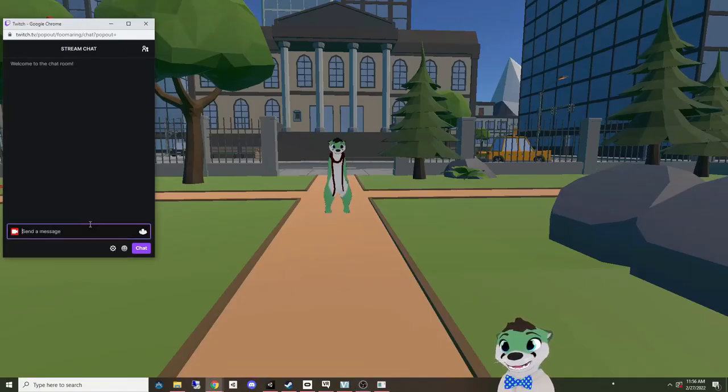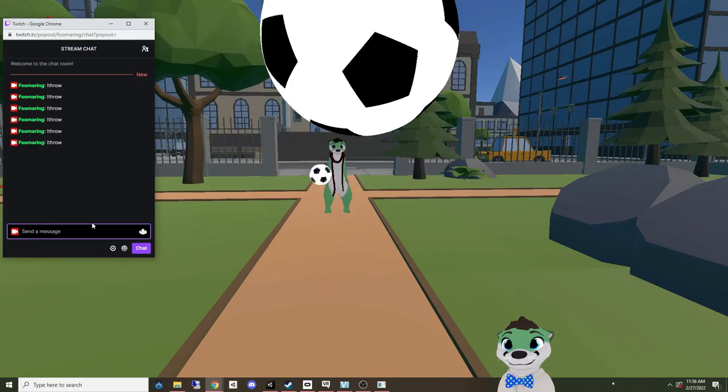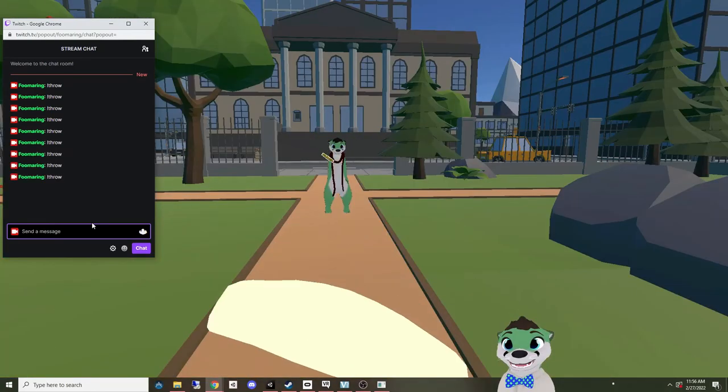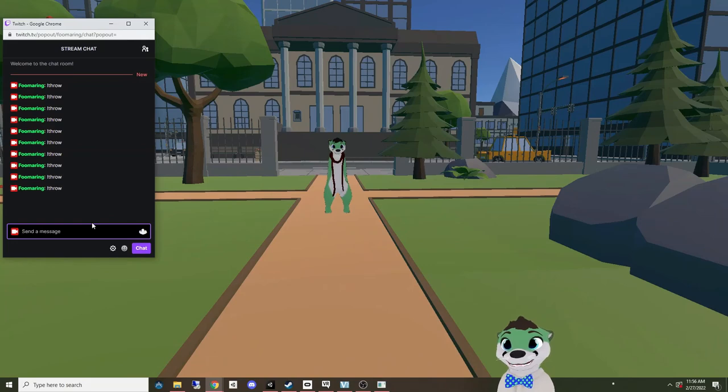Figure I should record a short demo of what this package actually does. I go through all this time explaining it, but not really actually demonstrating it. So when the Twitch bot is fully set up, the default package allows random items to be thrown at you. Again, you can always set it up to be specific items or not so random, whatever you want to do. Again, tennis balls, footballs, tacos, basketballs, dog treats, seashells, whatever you want to do.